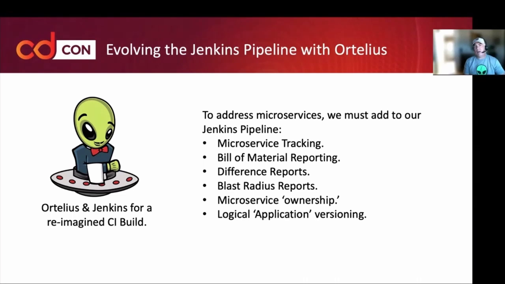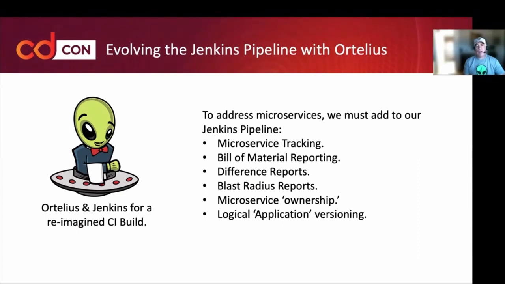And also the blast radius, like I said earlier, who's consuming my service and how am I going to affect them? And then who owns the service? How do we get in touch with them? What is the Slack channel or the Discord channel? What's the project owner's email address? That type of information. So if we have problems with it and we need to dive under the hood, we know who to talk to at that level.